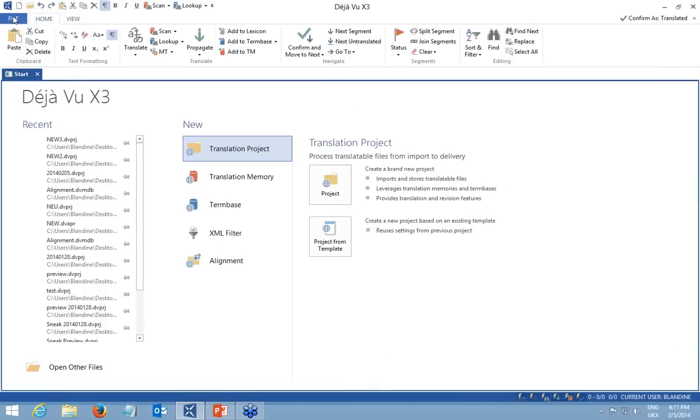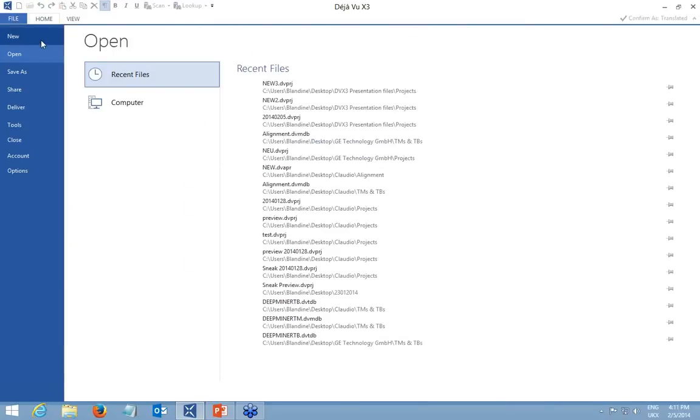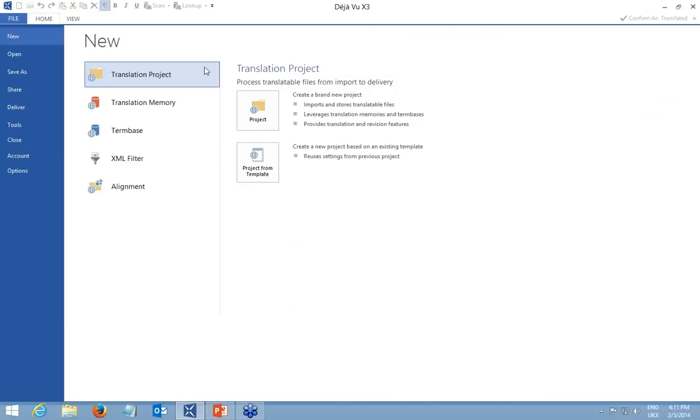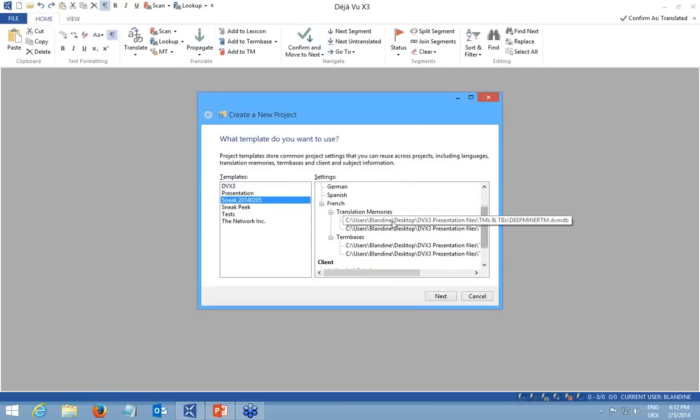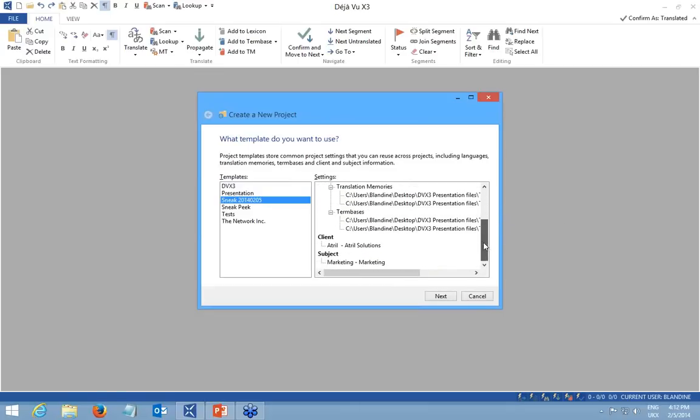So I'll show you directly how translating works within Deja View, and I will do so by creating a project directly from a template for non-Deja View users. A template is, yes, you can define, pre-configure, for example, if you have a few clients and the source language and the target language is always the same, and you're using a specific translation memory and term base for it, you can predetermine here. You can include all this information, preset it within your project properties, and determine also here client and subject specific information.